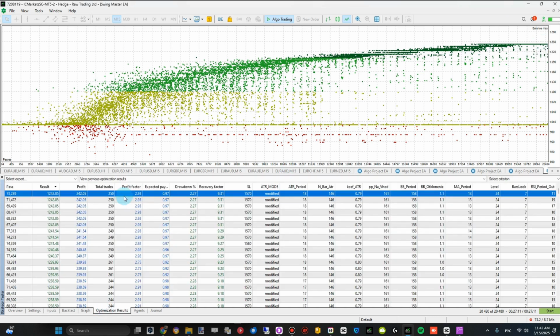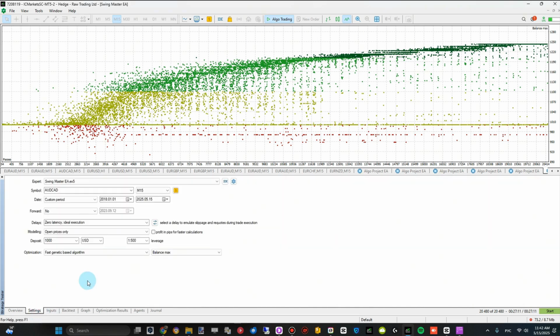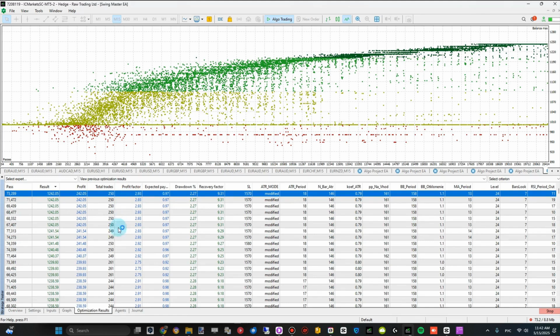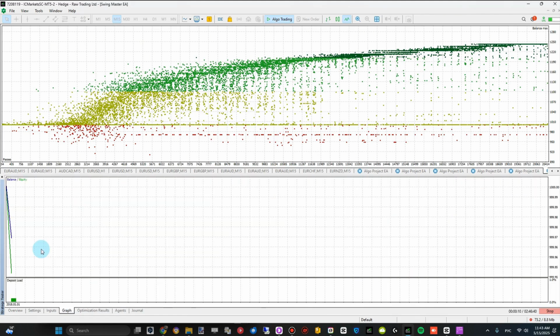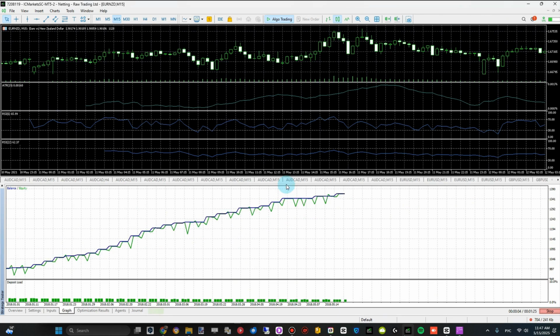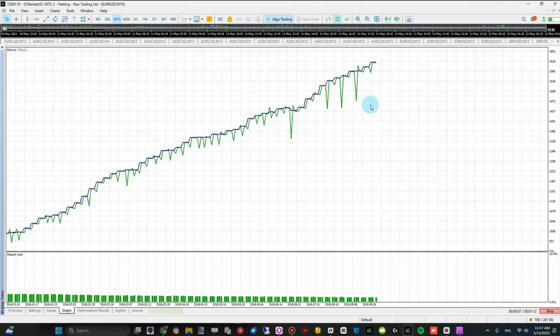So we have optimized the advisor based on opening prices. Now we can select ticks and run it on ticks for the entire chosen period. So we click run single test. And now, here we are. The test results are about to start coming in. So guys, the test has started with the parameters that we optimized.